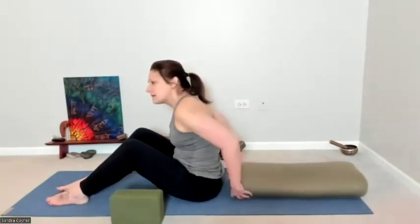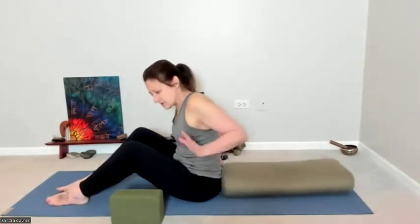However, if the knees end up hanging in space, that's not very restorative. So if you can grab something for the legs, that would be fabulous. Okay, so I have my bolster vertically behind me. Do I need to have this? No, if you don't have one, it's okay.